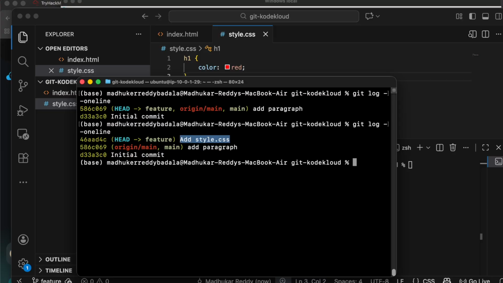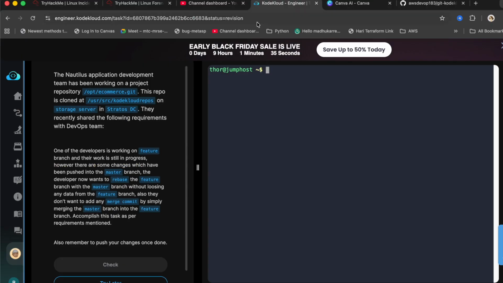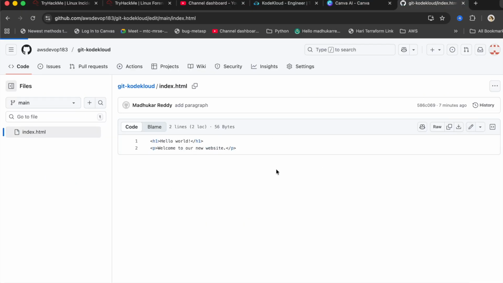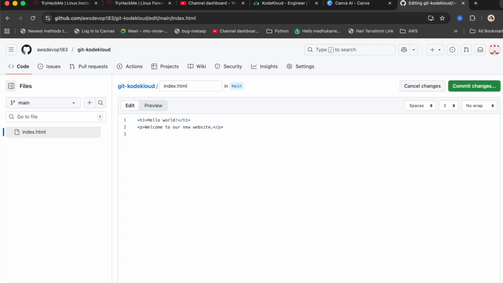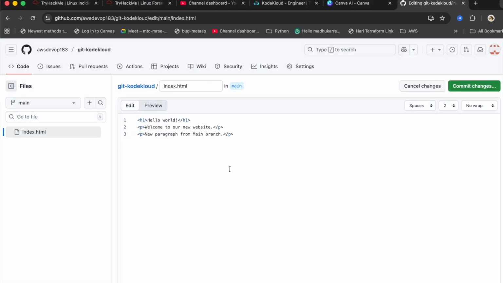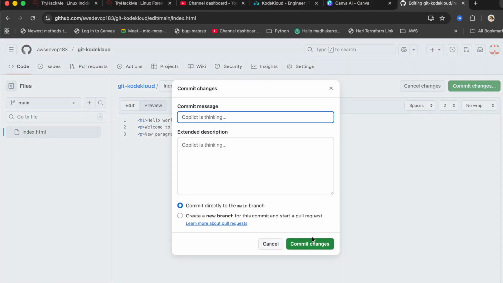While you're working, maybe other developers were working on the main branch and they pushed some changes. So I'm going to push those changes here. Let's add another paragraph, new paragraph from main branch, and then commit.